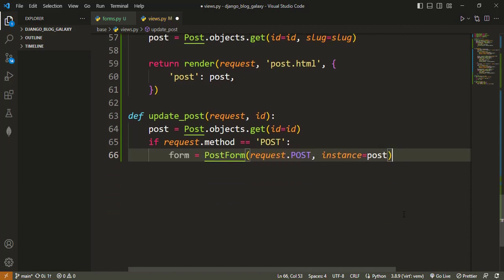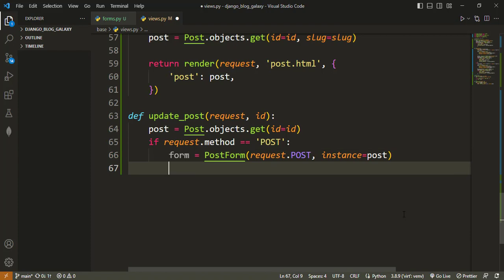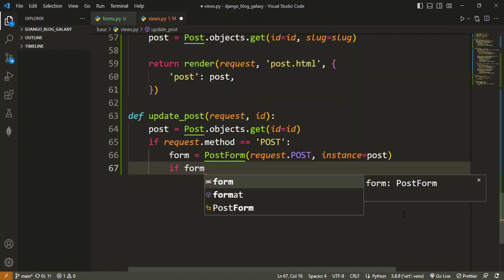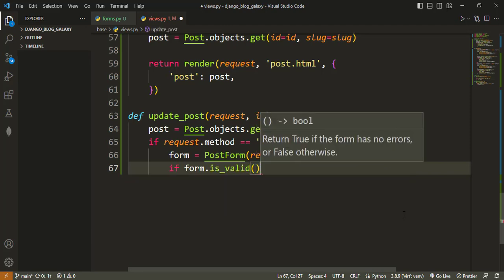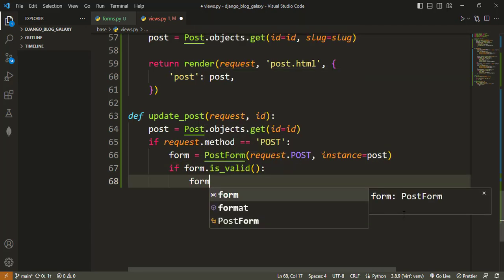Okay, and we check if form.is_valid, then form.save.